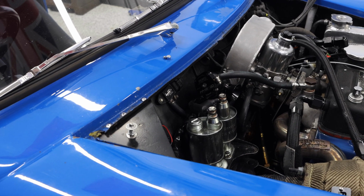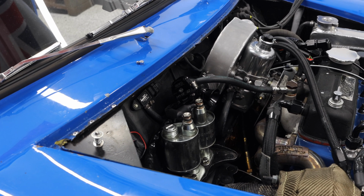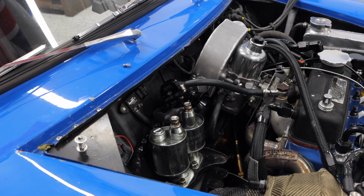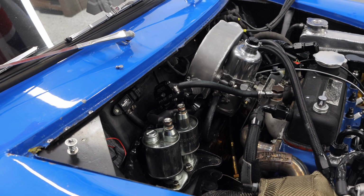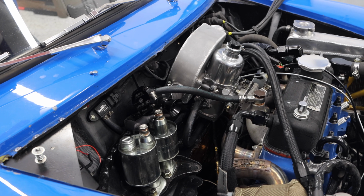I told him that I wanted to target 15 PSI to get started on this engine. That was where I wanted my power figures to be run and where I wanted to get all of my values for power and peak torque, all of those things. And I'll probably be leaving it at 15 PSI.